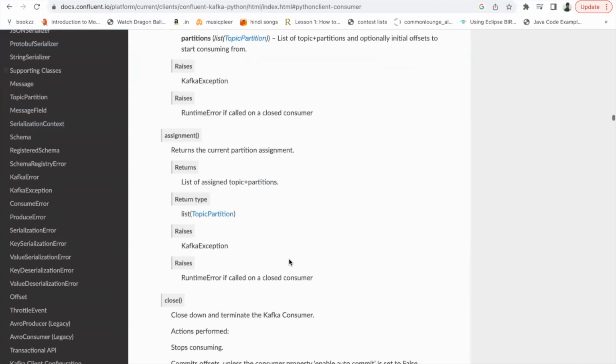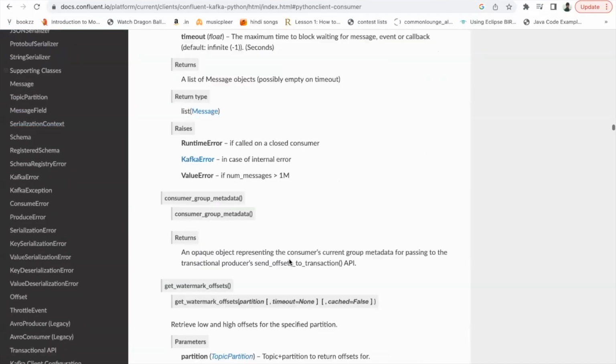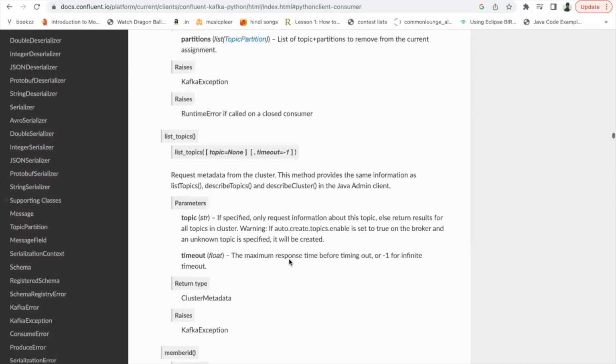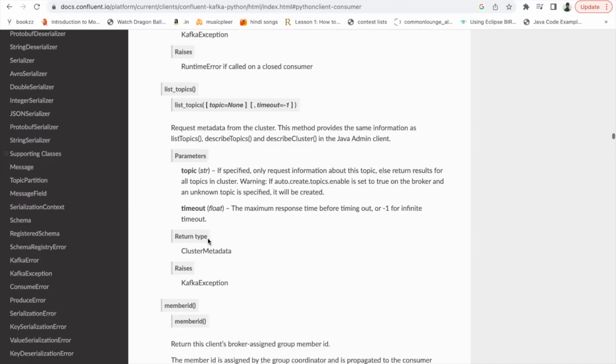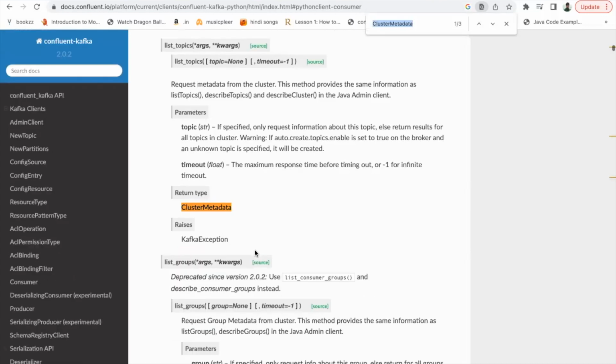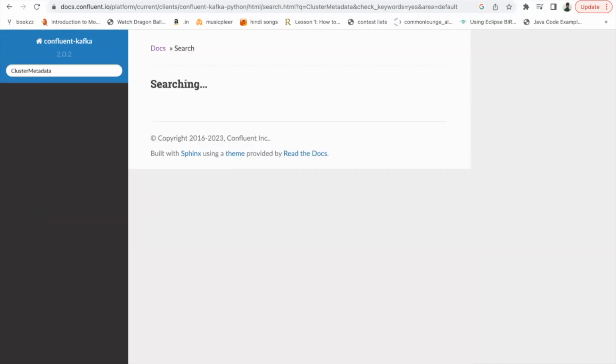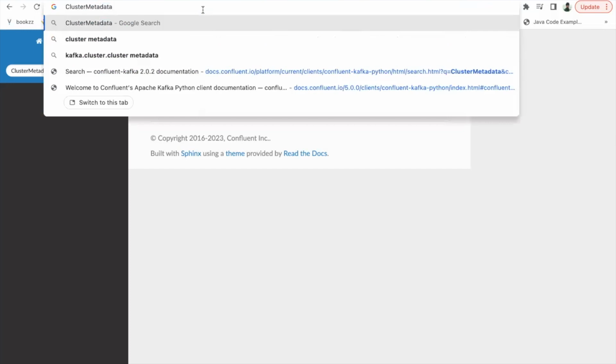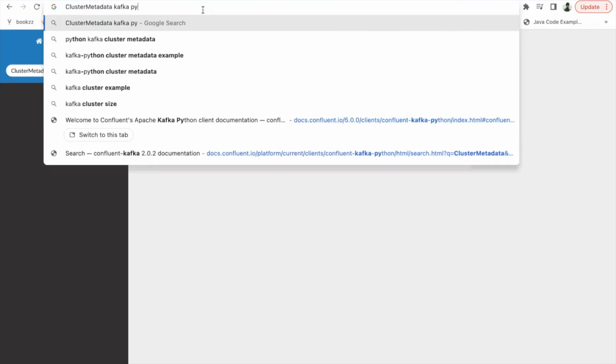If I go on the consumer, I will have to check it for list of topics. Return type is class metadata.